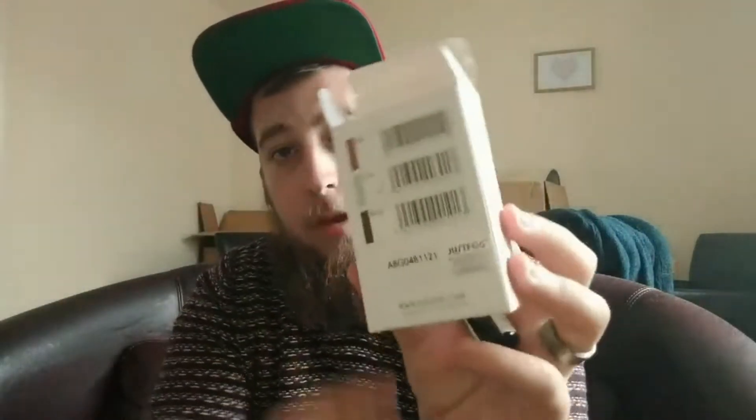I believe it's a genuine product but I'd advise double-checking by doing the scratch card verification. I did buy my partner's one for 18 pounds first and it's all the same packaging, looks exactly the same — hence why I say check it. But it's a lot cheaper for people who want that. All round, I'm going to give it a nine to ten — actually it's the first ten I've given because I'm really enjoying this little pod.